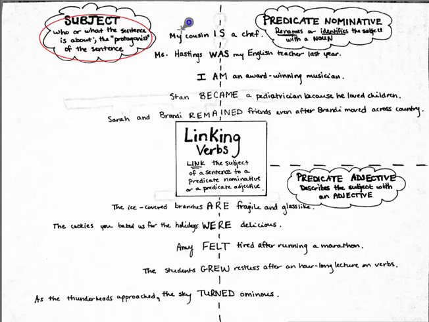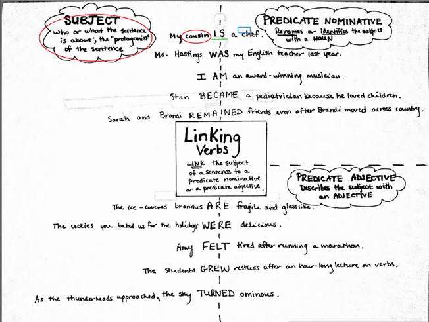My cousin is a chef. The sentence is about my cousin. And rather than tell what he or she is in the process of doing, I want to be able to explain to somebody what my cousin does for a living. So I have the linking verb is, which I'm going to underline in green. And then I've finished the sentence by saying is a chef.